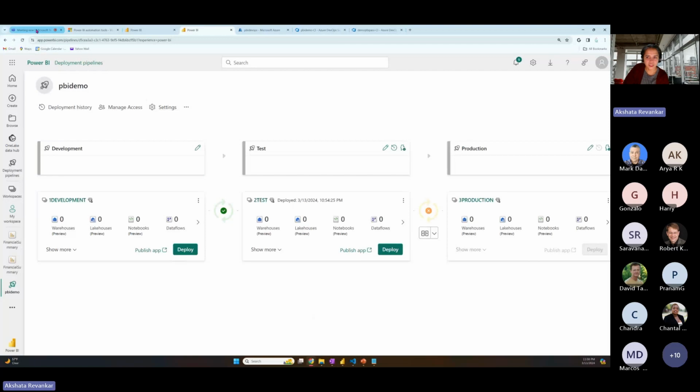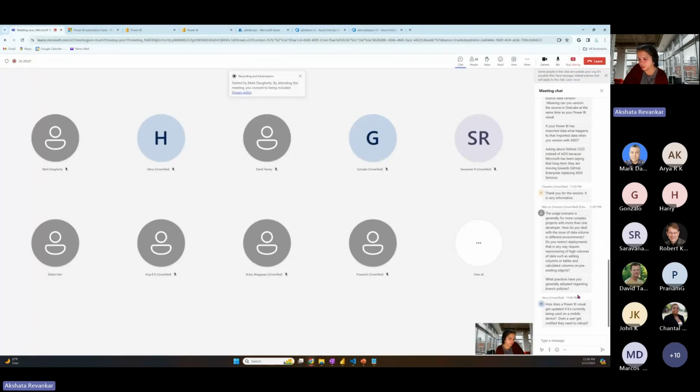I just noticed the question. I haven't seen a notification that says the report has changed. And again, I haven't used a report on a mobile app much, so if it normally tells you that the report has refreshed, then probably it'll continue to do that. I would assume it would work the same as if you had deployed it from your desktop. Should be the same experience.